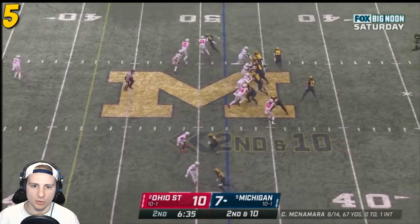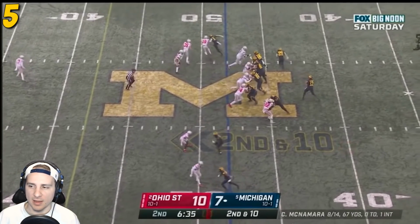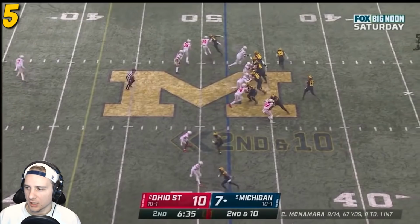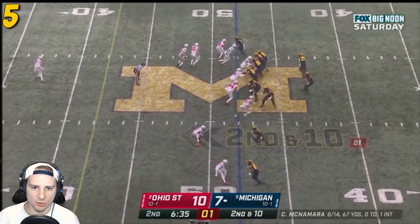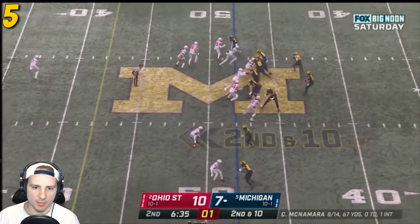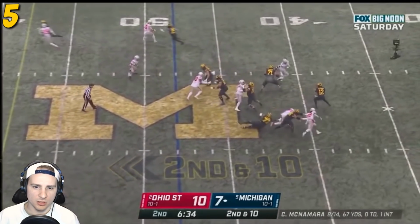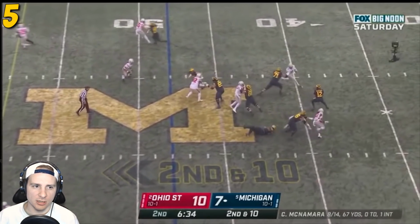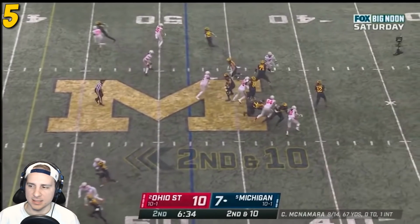So that initial read, you can see McNamara checking to the left here. I think this is primarily to try to bait this safety to go out this way. Instead, see with the eyes here, this guy's not buying it. He's going over here to assist on this all the way. So he's probably also looking just to see if he's getting man coverage on the backside there or if it's his own. But you can see that initial read is on that safety. Recognizes there's going to be double coverage here. Probably takes a peek at this linebacker here guarding the wheel as well and seeing that's manned up.